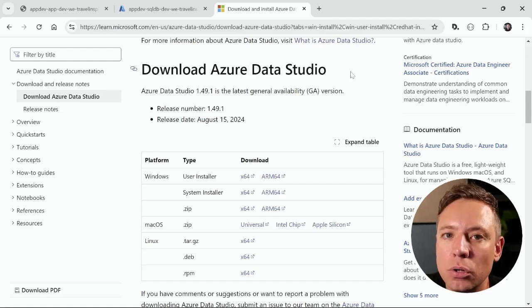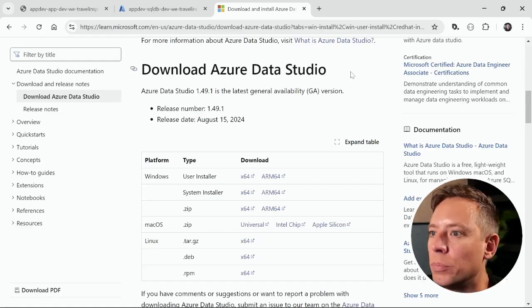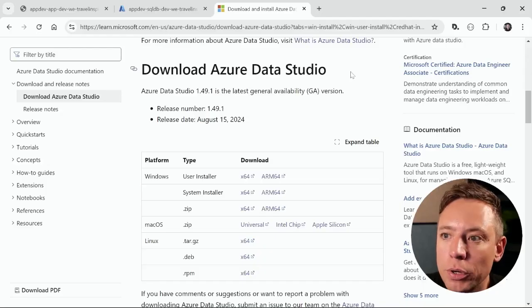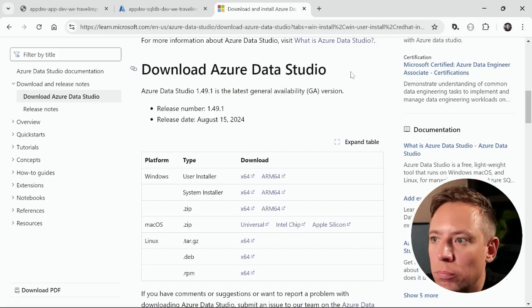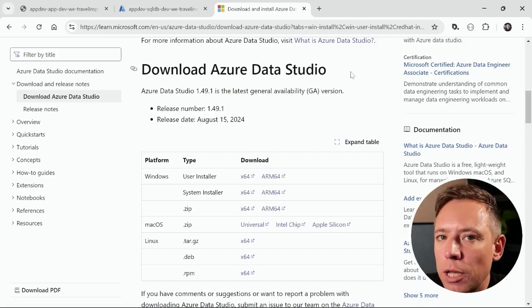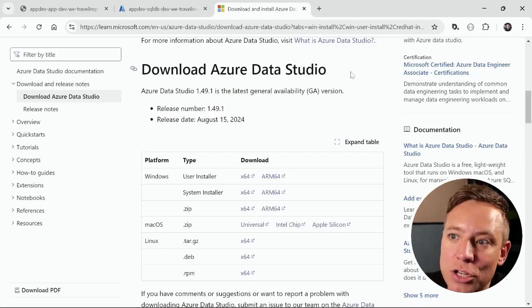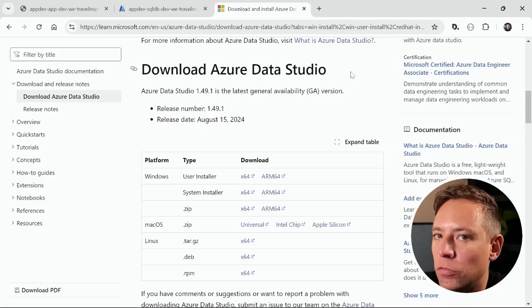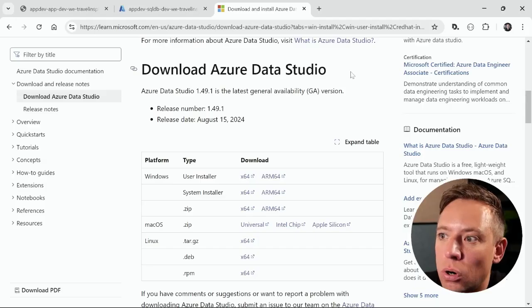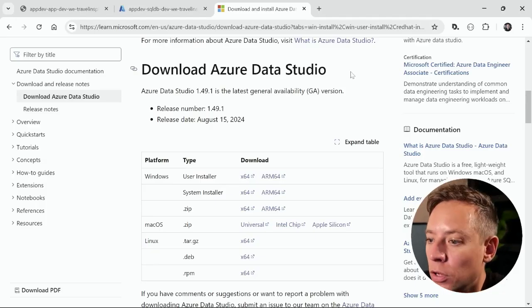Azure Data Studio is a lightweight cross-platform data management and development tool with connectivity to popular cloud and on-premise databases. It supports Windows, macOS and Linux with immediate capability to easily connect to Azure SQL and SQL Server. Via extensions, connections to other databases are possible as well, like Postgres, MySQL or even Cosmos DB. You can download it via the link on screen.